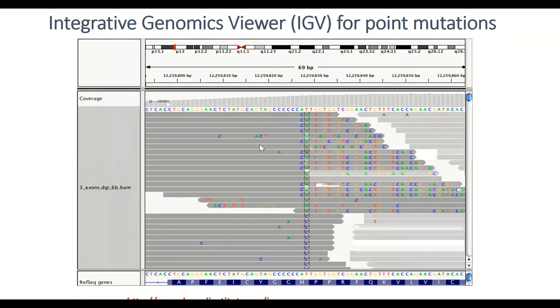After we have an alignment, with IGV we are able to see what the mutation looks like, because here is the reference genome. The gray bars are individual reads. We align lots of these reads to the reference genome from a single sample. For this specific site, the reference is a T, which, because it's complementary, is basically A, but there is also a mutation C. So basically, in this specific position, there's a mutation from A to C. This is just a simple example of what a mutation looks like.